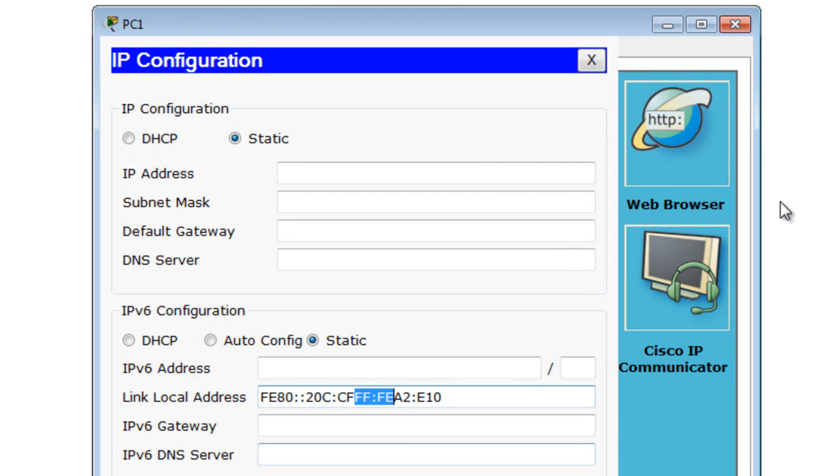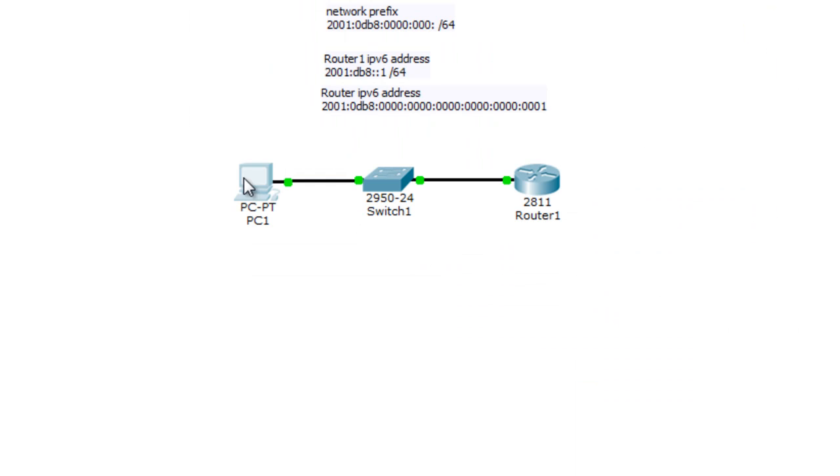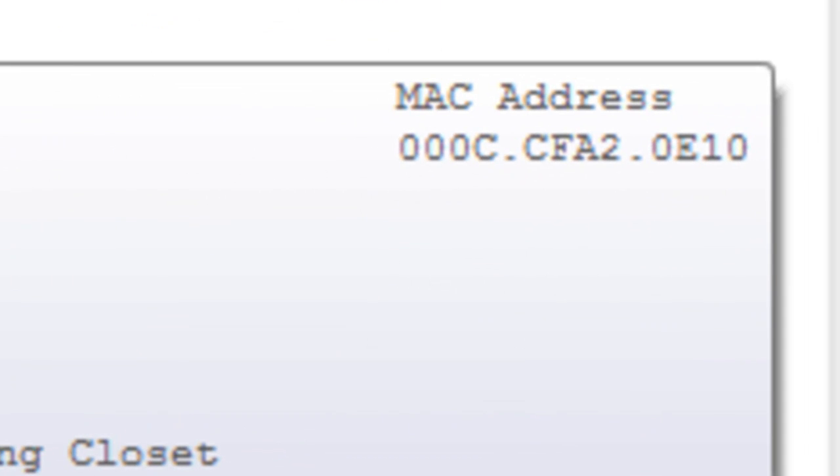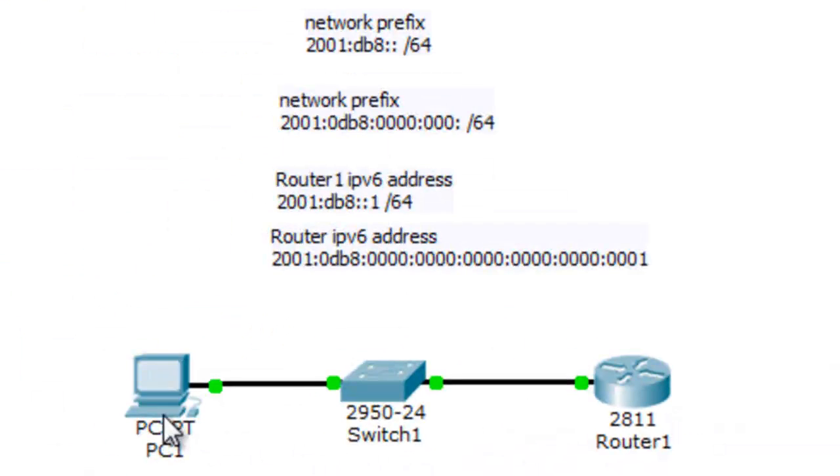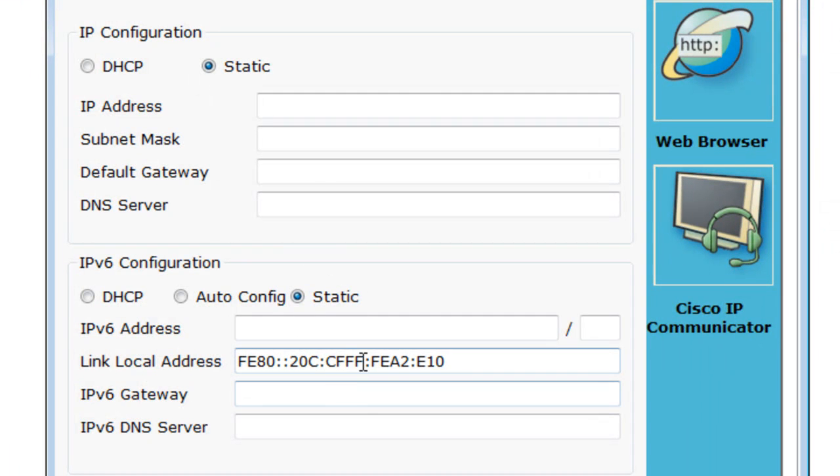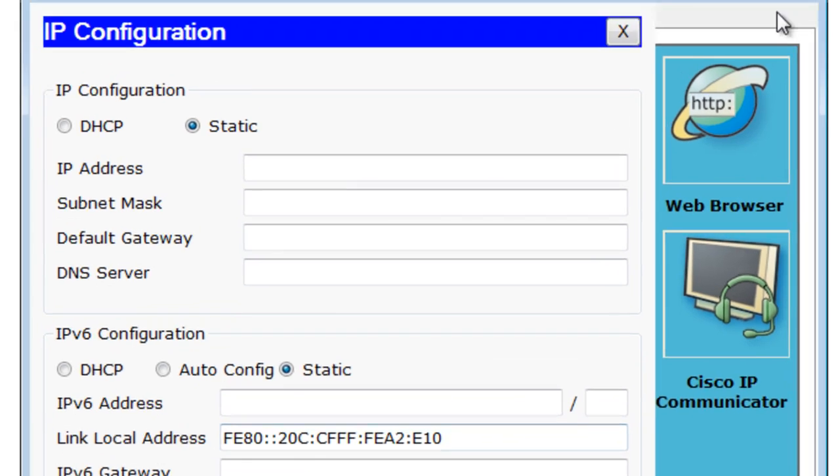If I put the mouse up here, you see the PC's MAC address is 000C.CF82.0E10. That's the MAC address. So if you go back up here to the PC, we know that this PC is using the EUI-64 method in order to get its own interface ID.